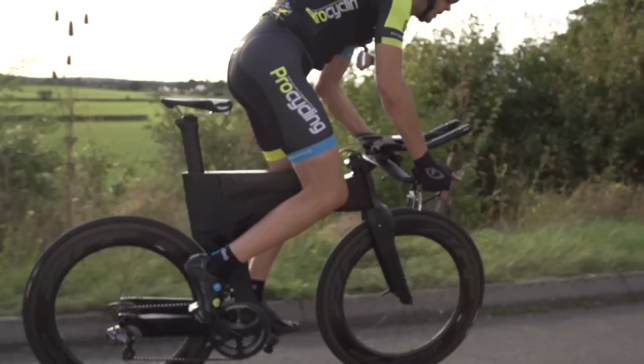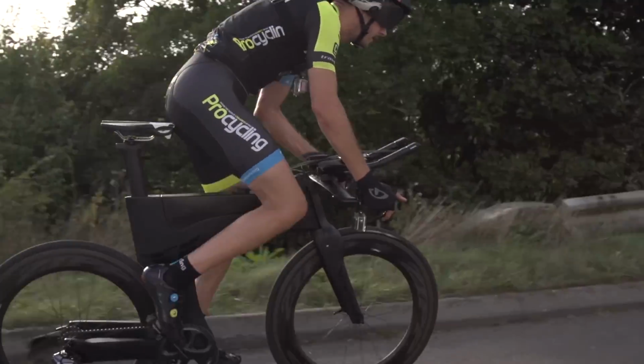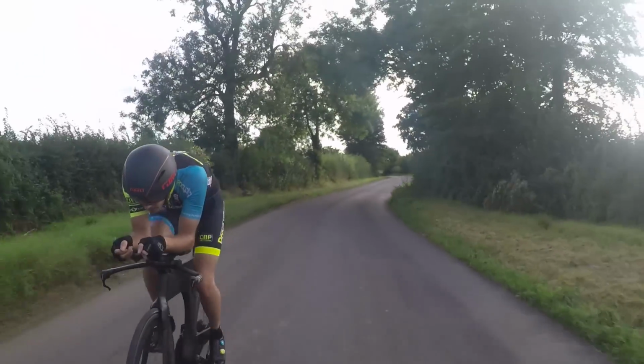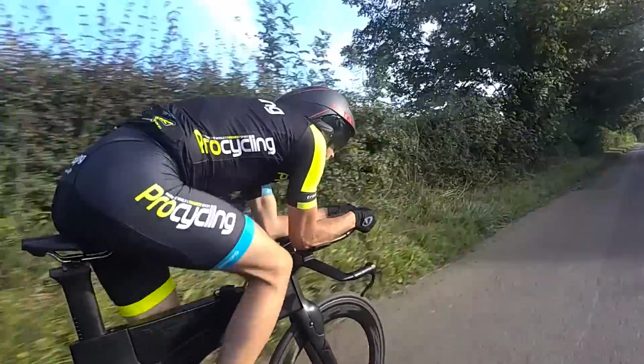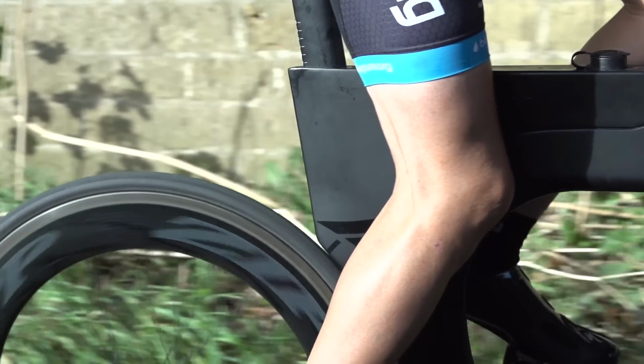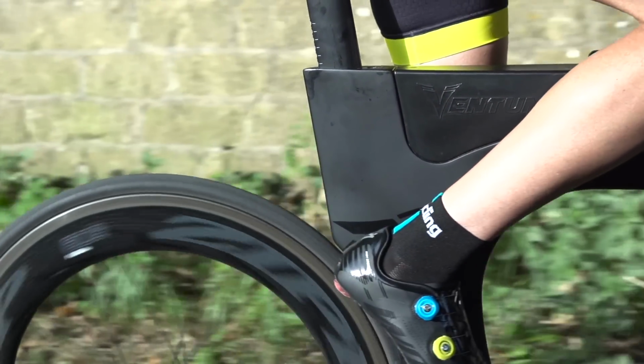Before I rode it, I wondered if the Ventum One might top the blue Triad SL as the flexiest thing I'd ever ridden. However, it only took a few hundred meters down the road to realize that wasn't going to be the case. Surprisingly, given how much of the frame is missing, the Ventum One is actually pretty stiff. It doesn't wallow around underneath you, and your initial expectations that it's just going to bend around all the time and that every pedal stroke out of the saddle will have that bottom bracket swinging around like a pendulum, it just doesn't materialize. Clearly there's some very clever carbon fiber engineering gone into this bike.